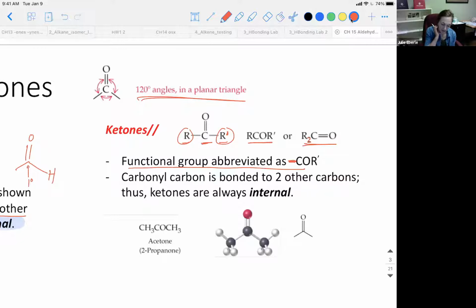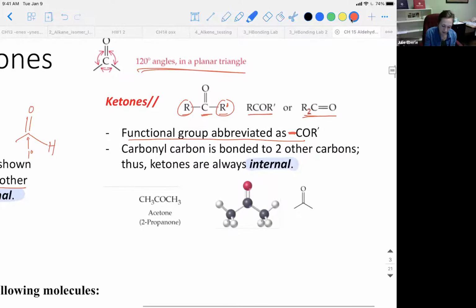But opposite to aldehydes, because this carbon, the carbonyl carbon, is bonded to two other carbons, we say this group is always internal. So if you're looking at this molecule down here, we got acetone right here. The ketone functional group is in between two other carbon groups. It's not on the end of the molecule. It's in. That's why we say it's internal. Okay, and then there's just the line structure for a ketone. There'd be the carbonyl carbon. That would be one R group, some other carbon group, an alkyl group, and then another alkyl group here.